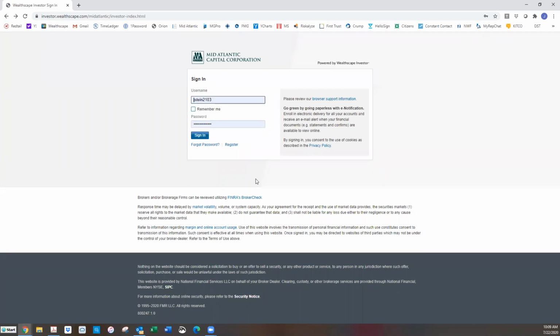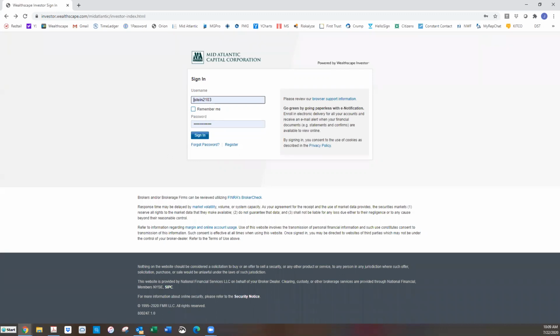So that's pretty simple. If for some reason you enter too many attempts and you are completely locked out, then your account will be frozen for security purposes, and you will need to reach out to us to have your account unfrozen. So I would recommend if you put in a username and password and it doesn't work the first time, maybe try again. After that, I'd suggest going to forget your password and resetting it, because if you do it too many times, you will get locked out. It's not the end of the world. You give us a call, somebody from our staff will get that unlocked for you, but it may save you a little bit of effort if you just click the forget password here and go ahead and reset it.